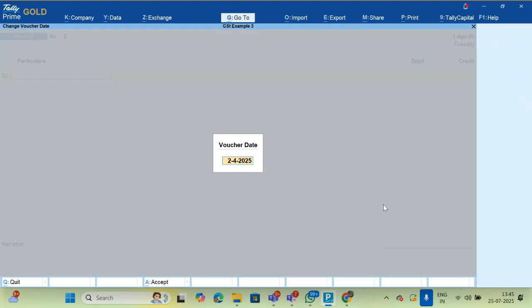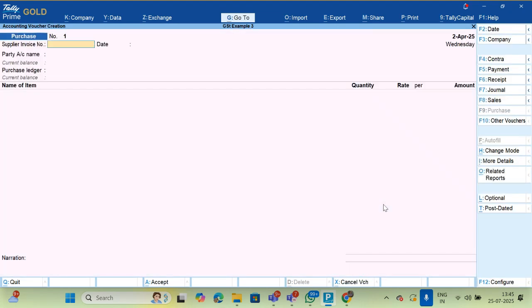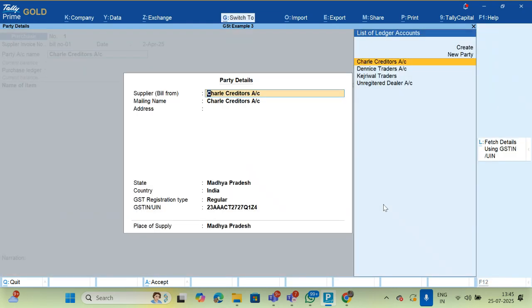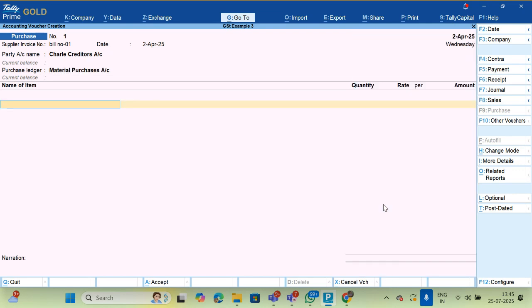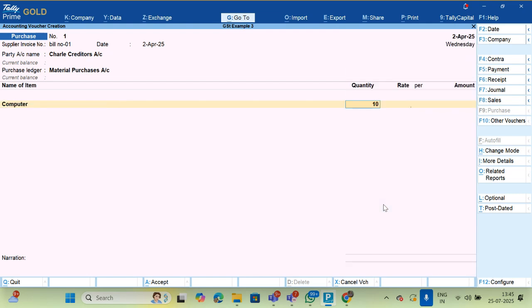Now the first thing is we are going to purchase the items. So press F9, that is for the purchase. The bill number you should enter, as I told you earlier, because of two-way, three-way referencing, bill number is compulsory. Then the party name is Charles creditor. Control A. The moment I select from here, suppose I selected the computers, 10 computers.